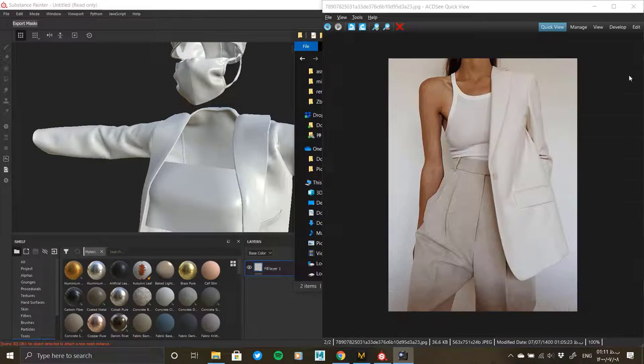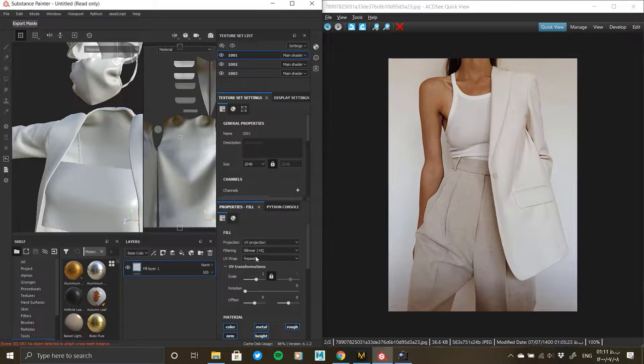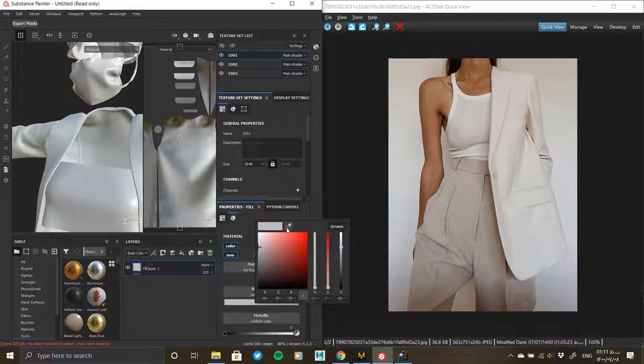We start by determining a general color for the clothes, and for more details, we can add the mask and generators, as well as the procedures, and combine them using blending modes, to achieve the desired result in producing the original color. The same process can be done for other sections, for example, for fabric details and protrusions in its layer, activate height and add a special texture, to produce the desired material.